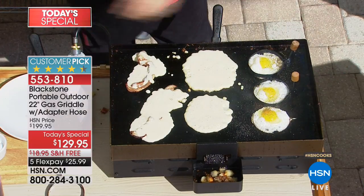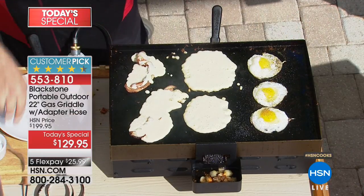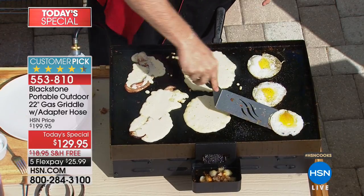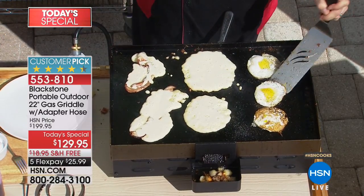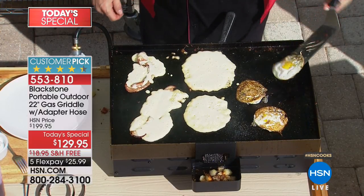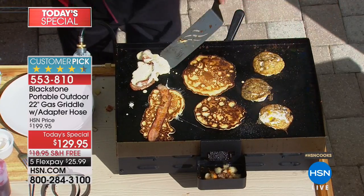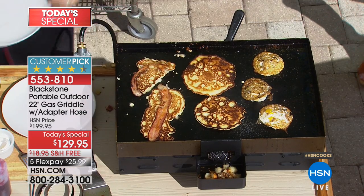When you get this home, you're going to take some olive oil — just like grandma's cast iron pan — and coat it with a thin coating of olive oil to season the grill. Over time you won't have to worry about whether you have ceramic or titanium coating, because the seasoning takes care of that. These grills are brand new and it takes a use or two to get the seasoning done, but right off the bat — eggs, pancakes, dippers — you are going to have so much fun.